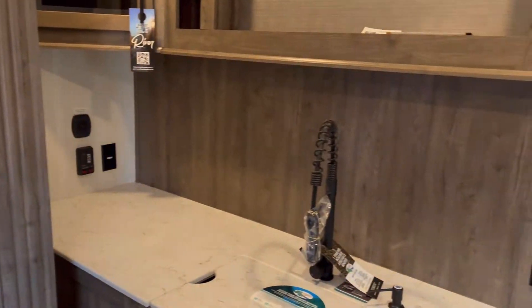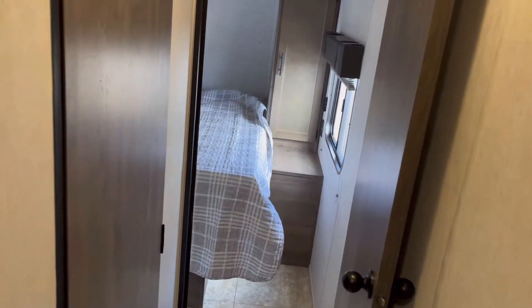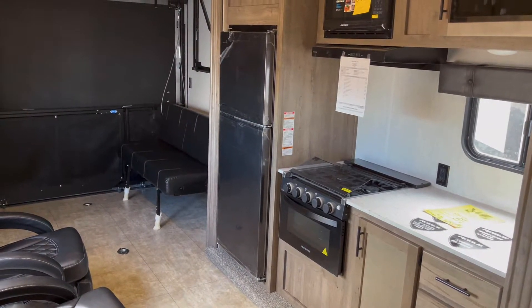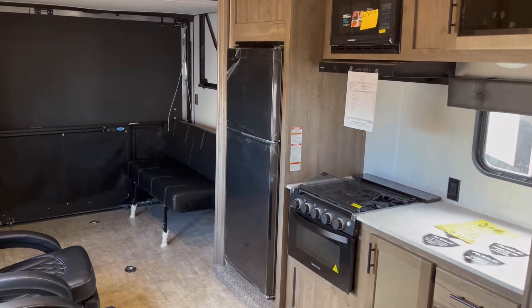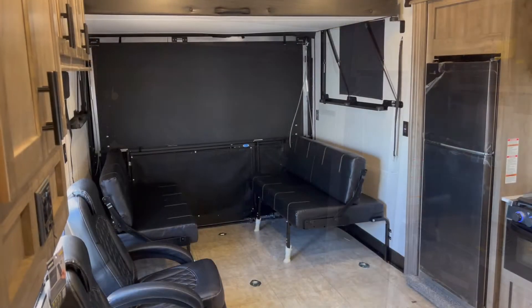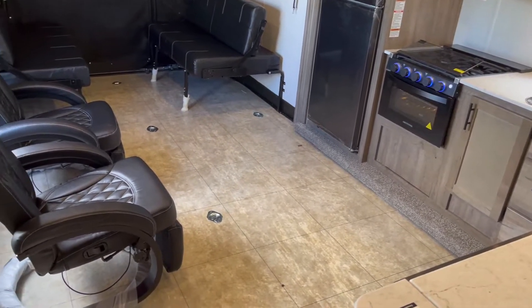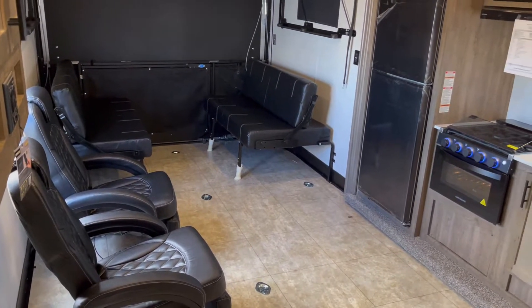You'll always have full travel access to your bedroom and can get to the bathroom very easily. Overall, for a toy hauler, it does about as good as can be expected. You may have a hard time if you have toys in here getting to the refrigerator or some of the kitchen storage, but with a toy hauler you're not going to want to stop and unload your toy just to get a drink out of the refrigerator — most people buying a toy hauler kind of expect that.